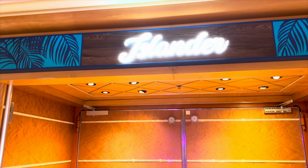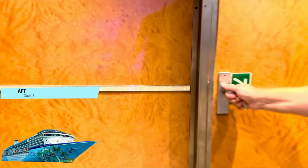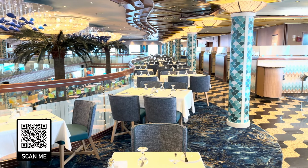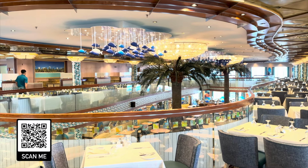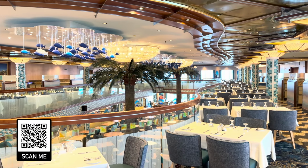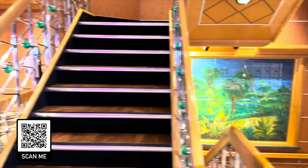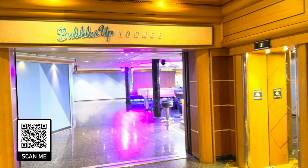Okay, so as we enter into the aft side of deck 3, there are 2 main dining rooms located on the Margaritaville At Sea Islander. The first one is here on deck 3, which is the Islander dining room, which is the upper level. And on deck 2, directly below, is the Finn's main dining room. Now both will have the same menu, although you can ask for the suite menu, which is an upgraded experience at $20 per person and offers you an upgraded menu experience.